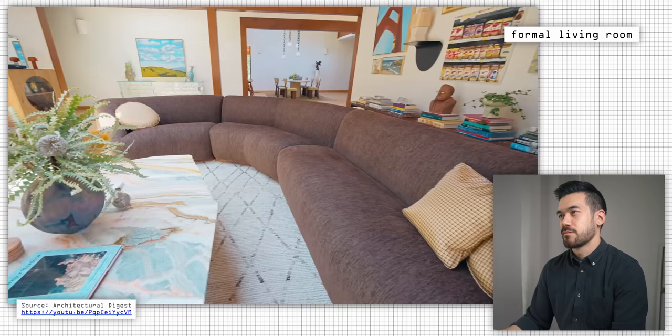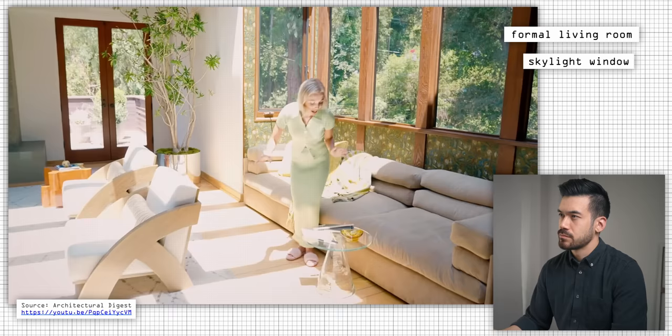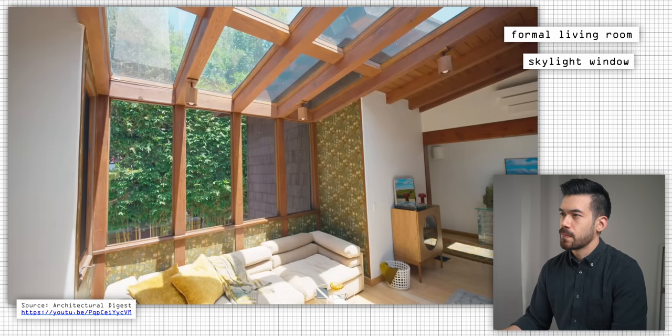What I really like about this room is that this half is very relaxing. The colors are very soothing, and these windows are so gorgeous the way the light comes through. This couch is amazing. I'll sit here, journal, and I've been getting into watercolor — I'm really bad at it. But sitting here and doing a little watercolor, it's a vibe.